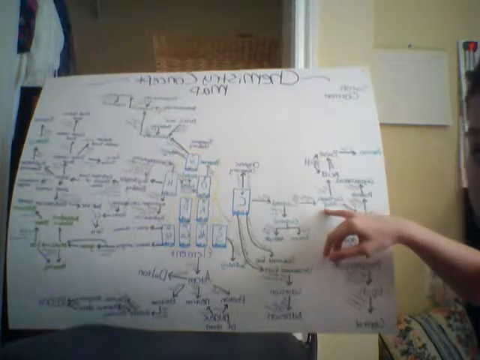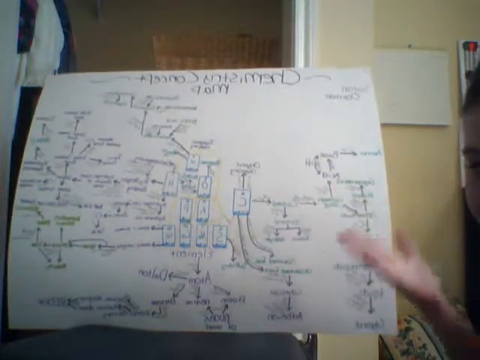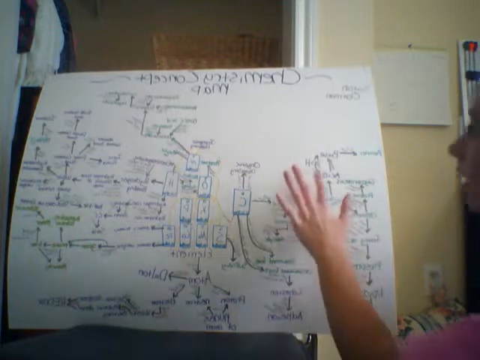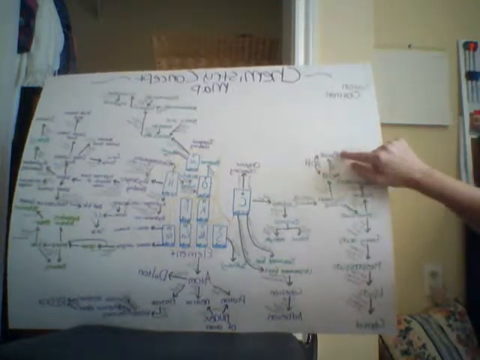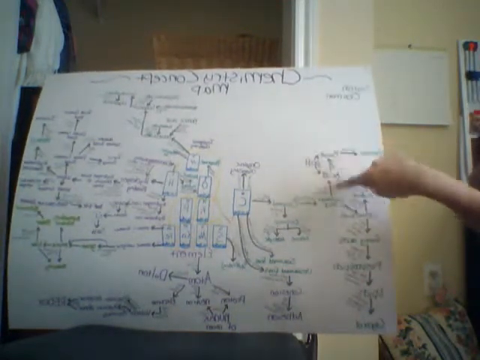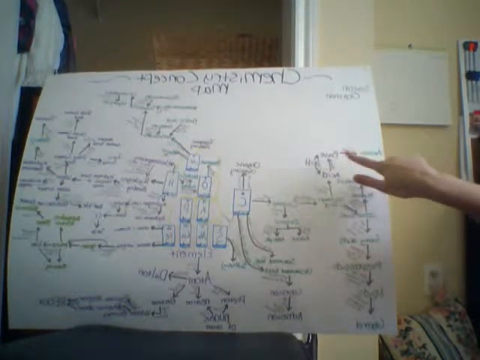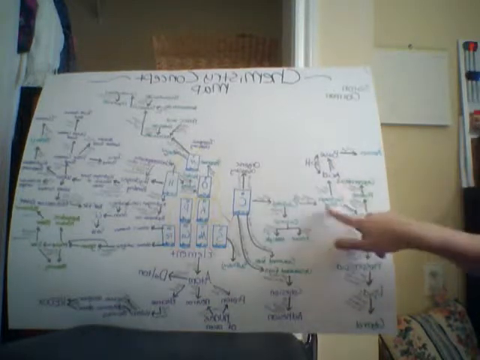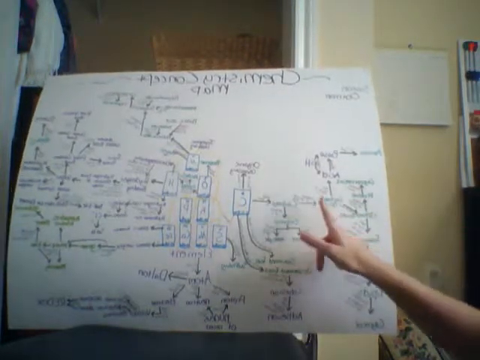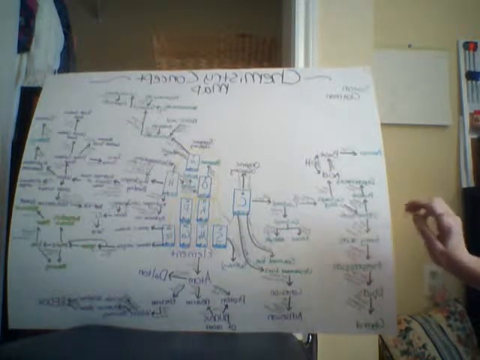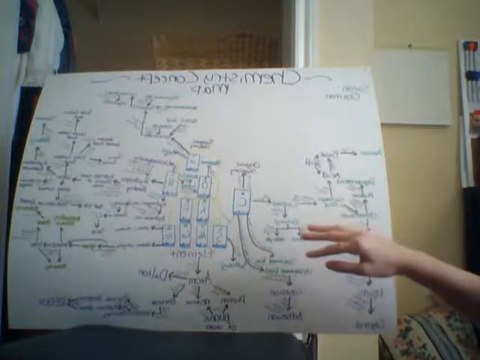From carboxylic acid, we can go up to acid because it's an acid, and an acid can donate an H plus ion, and the opposite of an acid is a base, and with an acid and base you can find pH levels, and an amino is a base. Back to carboxylic acid, we can go to amino acids, and amino acids are made from carboxylic acids.